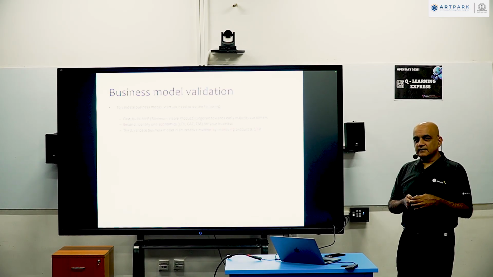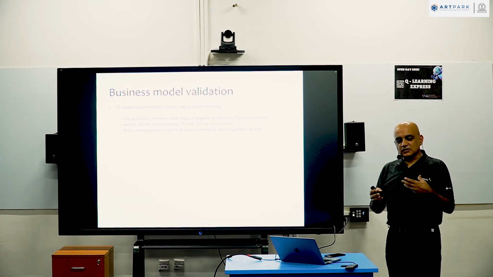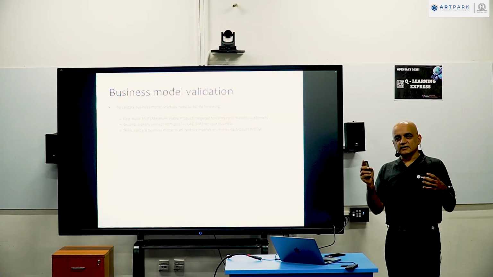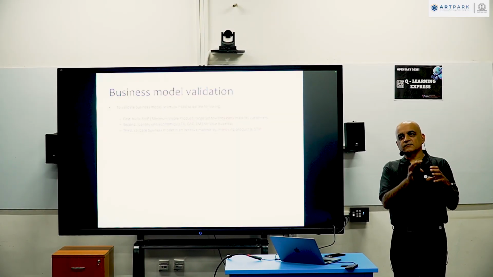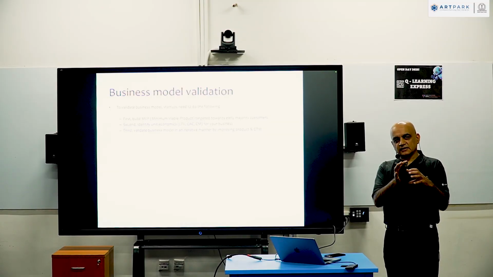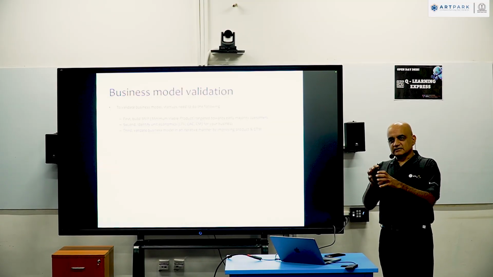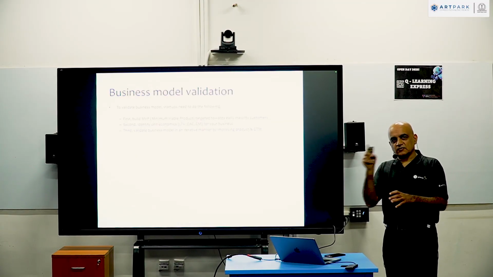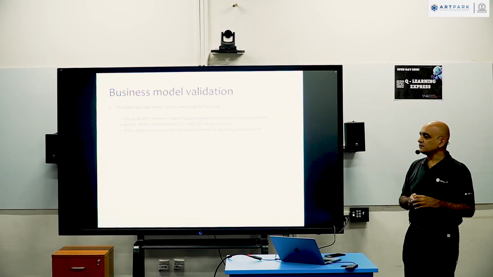And third, and I think this goes without saying, this does not happen in 1 step. Typically, you have to actually experiment a lot here. In fact, the iterations happen across the 3. You have to oftentimes go back to user model, figure out a new set of users, perhaps new use cases, come back to the value model, define it again, make sure that you validate it, and then come back to business model. So there's a loop that happens. Then you have to go back around and around again. Right? So those are the 3 parts of business model validation.